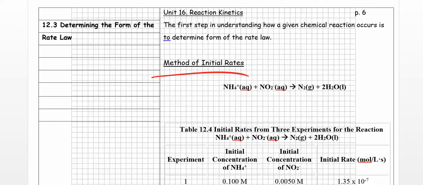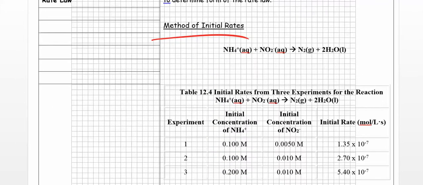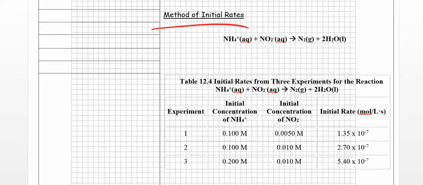So we've got a chemical reaction here. This is NH4 plus aqueous plus NO2 minus aqueous yields nitrogen gas and 2 moles of H2O liquid. Now, first of all, let's remind ourselves that only reactants count. Products do not count in determining the rate law in this kind of chemical reaction, because if we consider the backward reaction, things get very complicated very quickly. So we'll just study the reaction when it simply begins, in other words, the initial reaction.